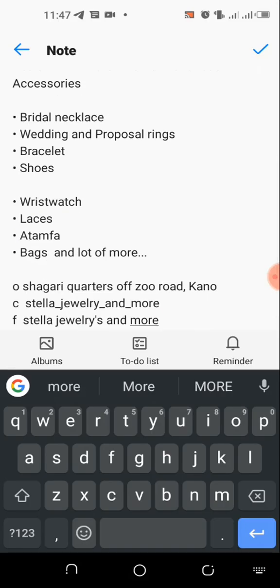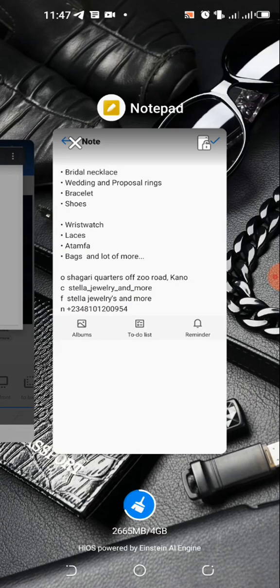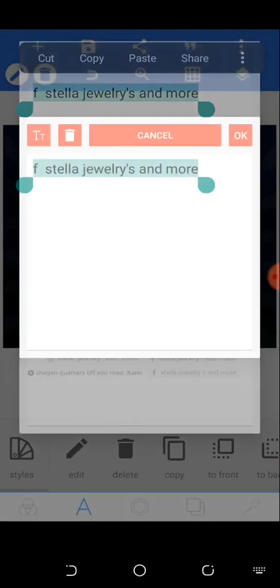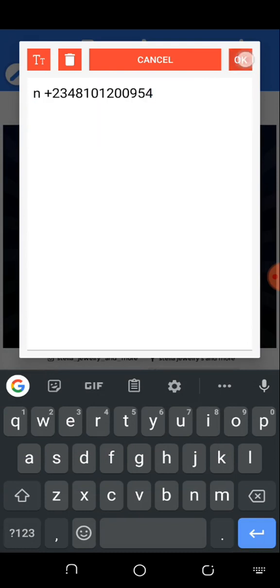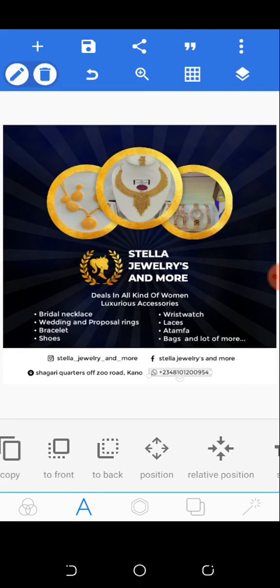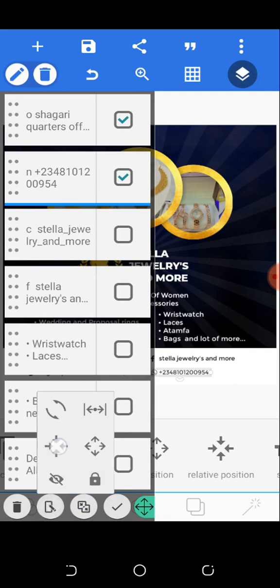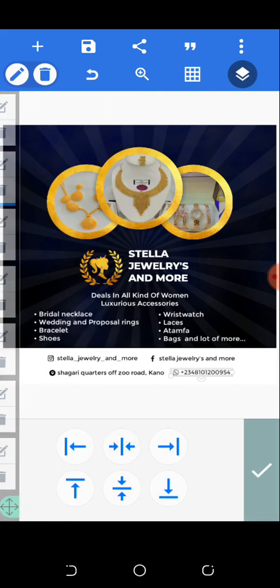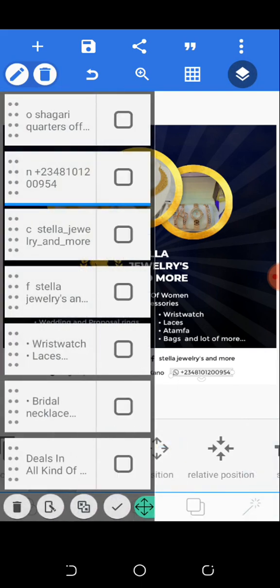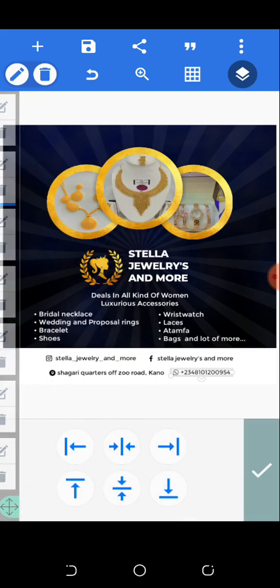Oh, I ought to have this one. I was really thinking I have it. Paste. So N happens to be your WhatsApp number. So for the N and O, we have this one here. For F and C, should be somewhere there.